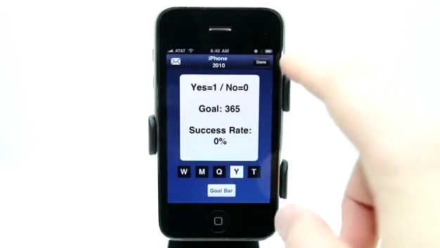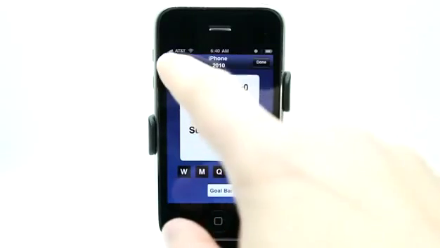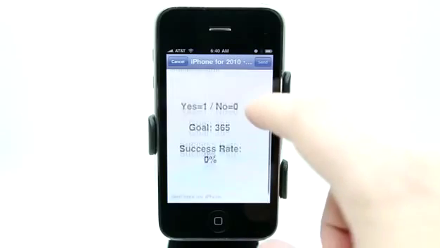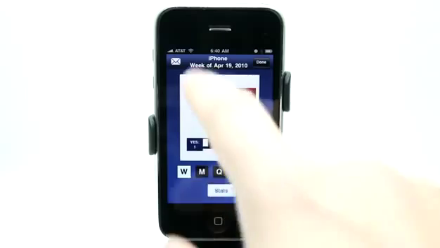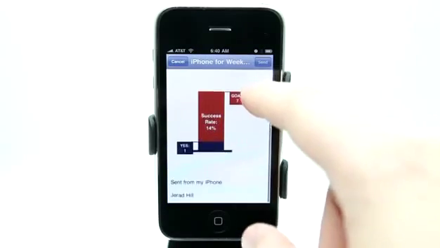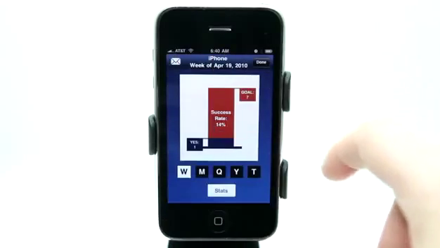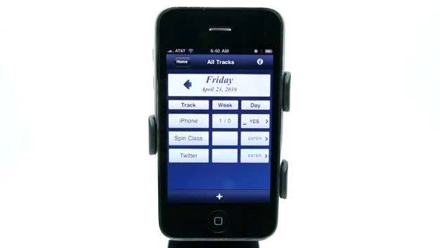I can email that out if I would like and send that graph out, or whatever information it is that's currently showing. So if I wanted to show the goal bar graph, I can email that out. So you can see how well this works for sending your information to people, whether or not you have somebody that you need to be accountable to for this information, or you just want to show somebody basically how you've been doing.